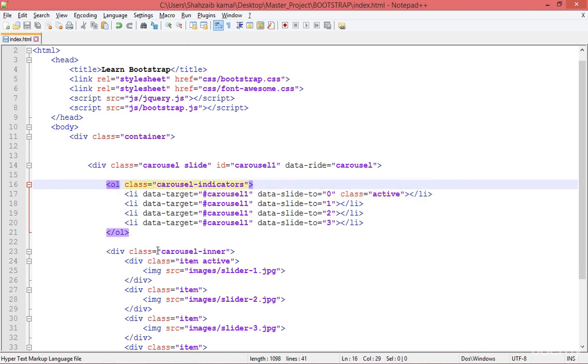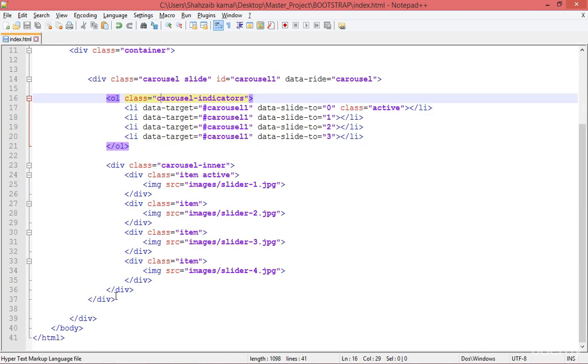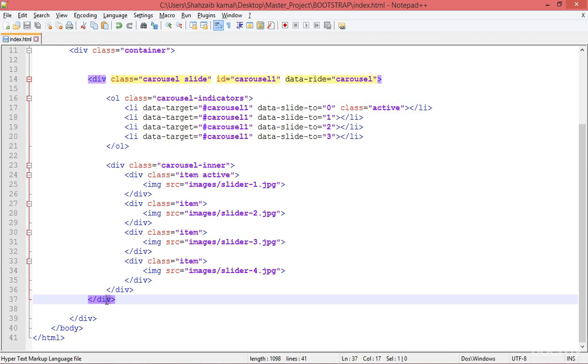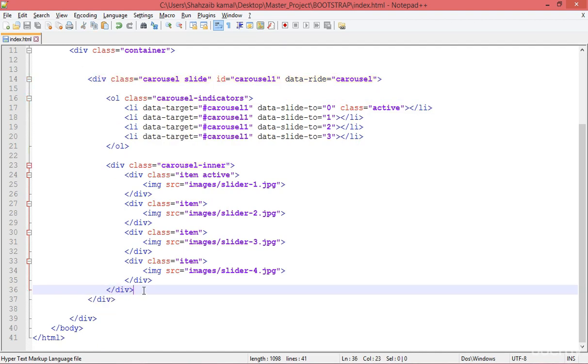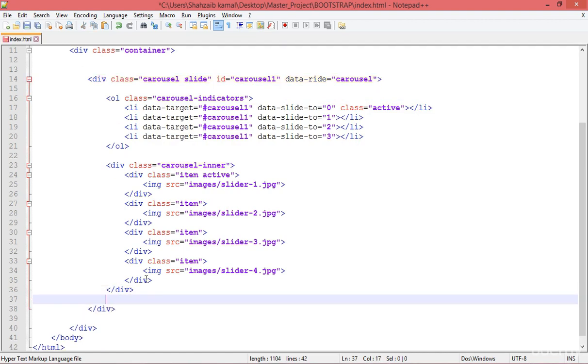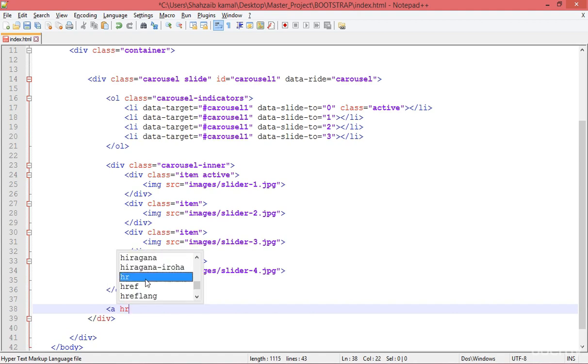But there we should add the main links, the next and previous buttons, to the model, so I'm going to add that too. What we need to do is be inside the model, and just after the carousel inner, add an a hyperreference, the hash, close the a, and then go inside the a. We don't actually need to type anything, just leave that as it is, but add a span here.